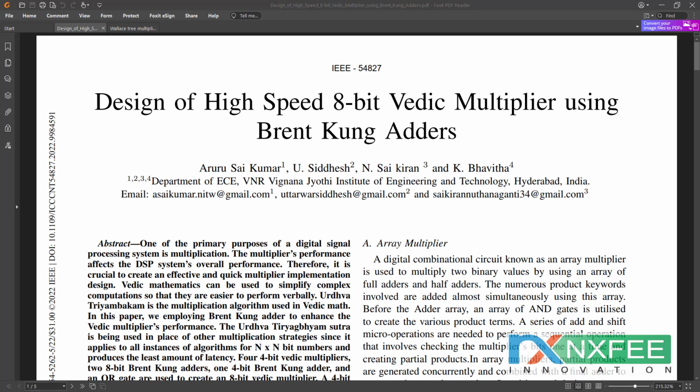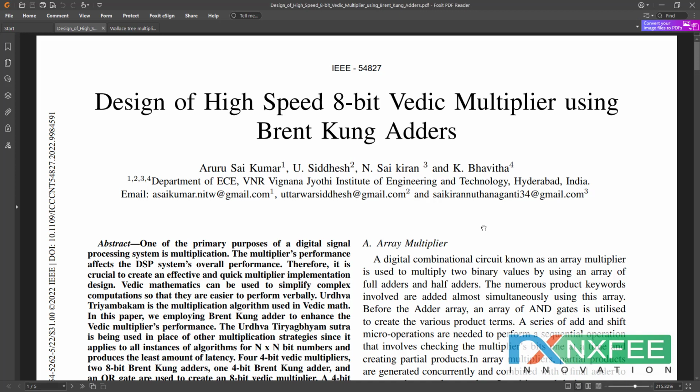The findings of this study add to the realm of digital arithmetic by providing insight into the feasibility and advantages of the Ladner-Fischer parallel prefix adder in the context of an 8x8 Vedic multiplier. The proposed design is a feasible option for situations where space efficiency is a major priority without sacrificing overall performance. Now we can verify the base paper and the output.